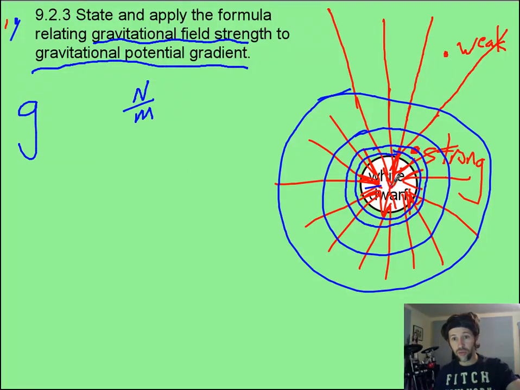Now, as you start here and you work your way outwards, at first you're going to be crossing over a lot of equipotentials, and you can think of that as a very steep gravitational potential gradient as you cross lots of them. As you get out here, it's going to be weak. Gravitational field strength is weak because you won't cross as many of these equipotentials.